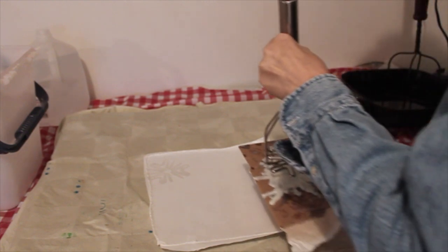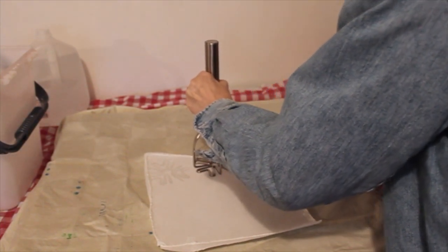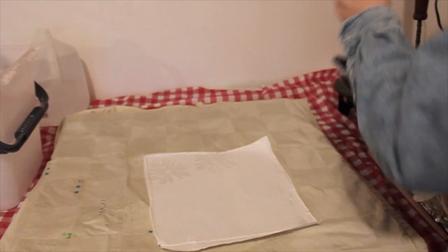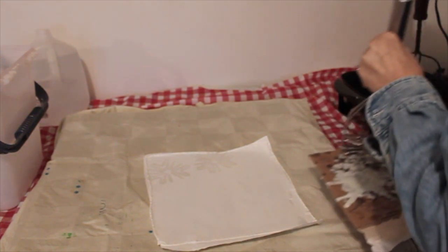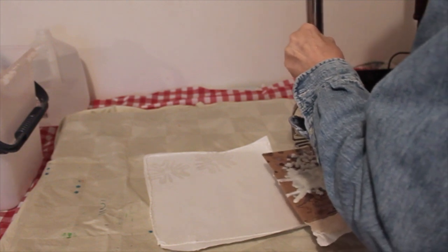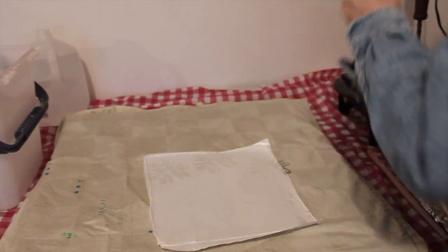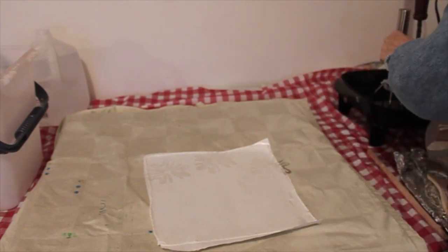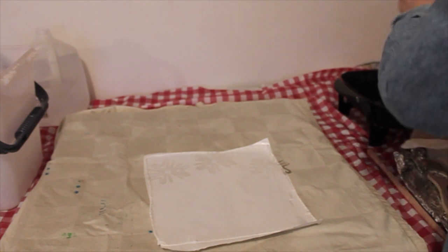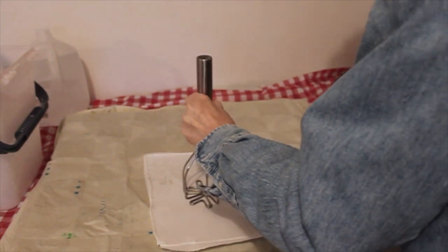You'll see that I have a piece of cardboard in my right hand that I put under the stamp when I move it over to my project. This is to help keep the wax from dripping over everything. Also, any excess wax I can shake off before I put it on my project, and you will see me do that in a minute as I carry it over and shake it a little bit before it goes onto the project.